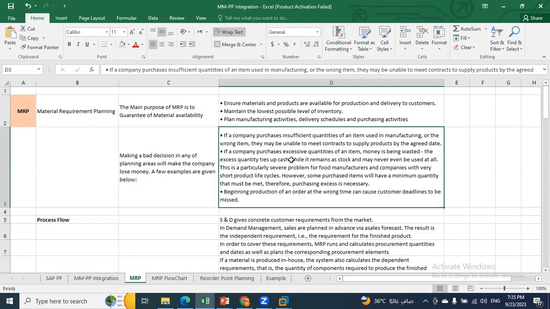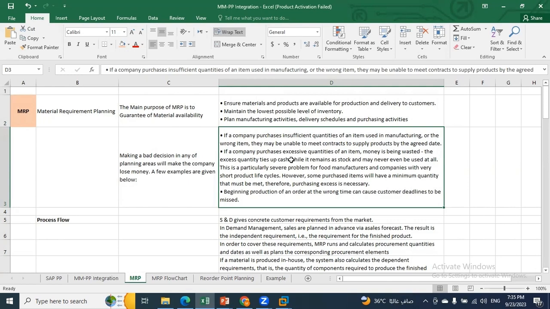If we do not have sufficient quantities available in our warehouse, and if we have not produced or procured the quantity required by the customer, definitely we may not be able to supply that material, and it will increase the dissatisfaction of the customer.